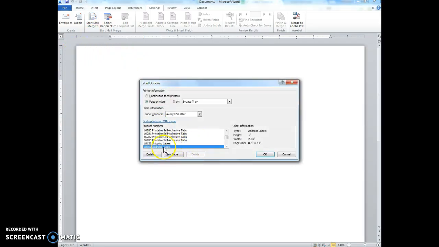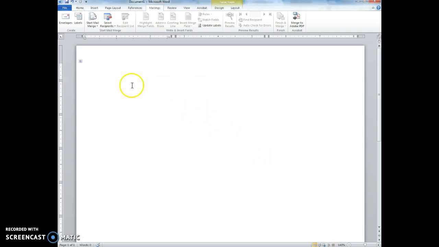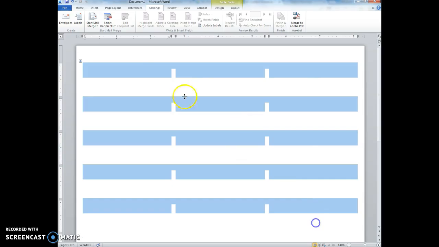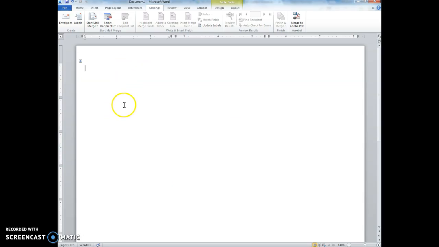Most of you have probably the 32 a page labels, and you can find whatever size. If they're Avery labels, most of the time you'll be able to find them on here based on their number, but what you're really looking for is the 1 by 2.6. If you have different size labels, you'll have to figure out what size you want there, but that's how you do that. Click OK, and there you'll notice that they're all set up for you in there, but you're only going to work in this first label here.